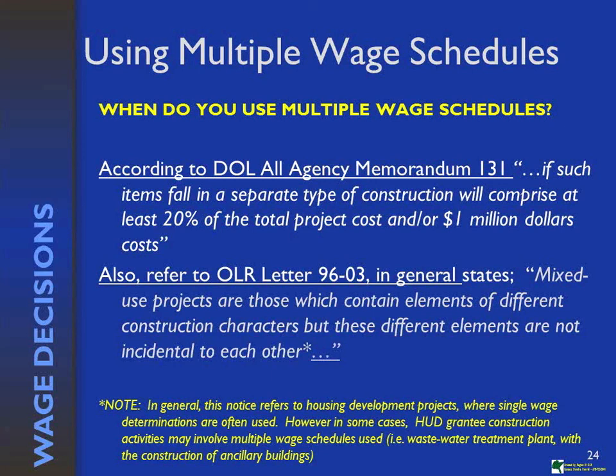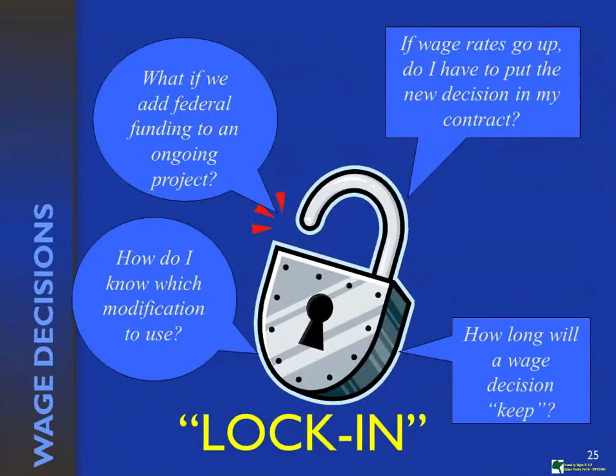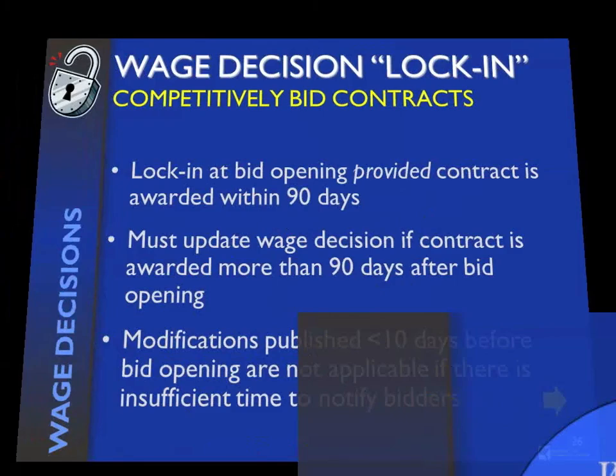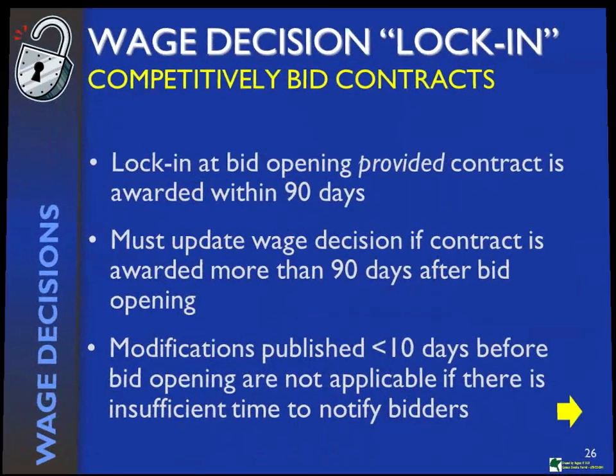I would highly advise that if you find this situation, where you may be getting to that point of a mixed wage decision, you give your local labor relations office a call and go through the scope of work with them. Because it can get a little difficult, and at times they may have to consult with the Department of Labor. I talked about lock-in, and I won't go through that unless there are any specific questions related to that.